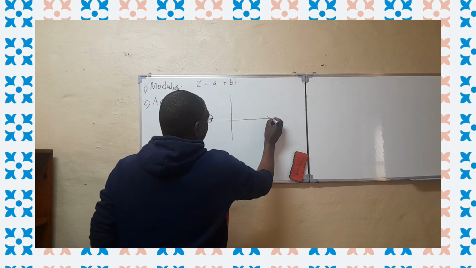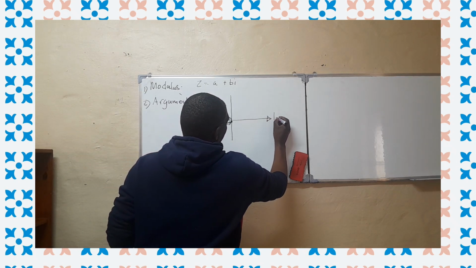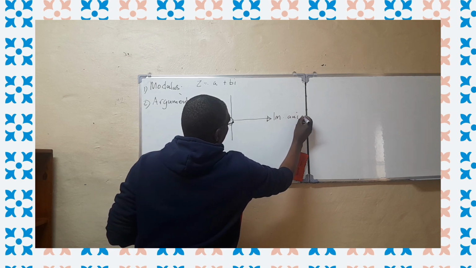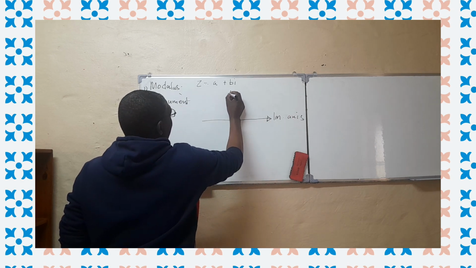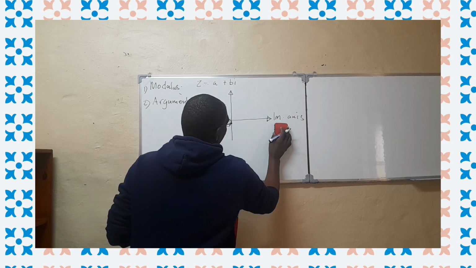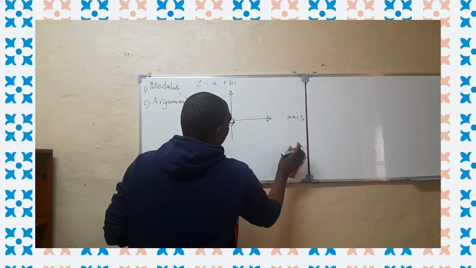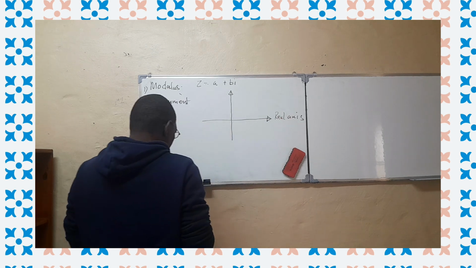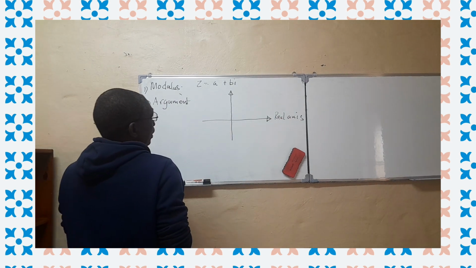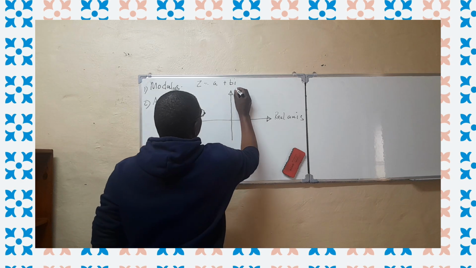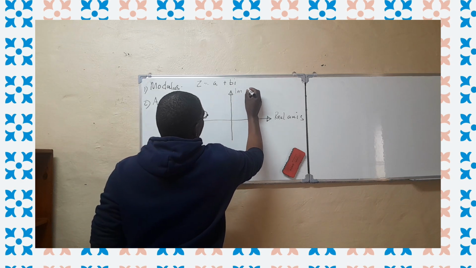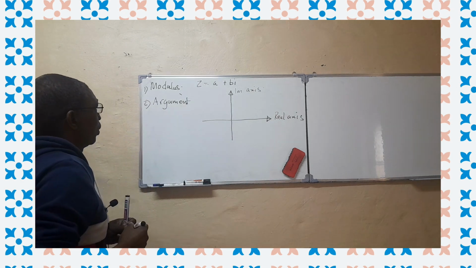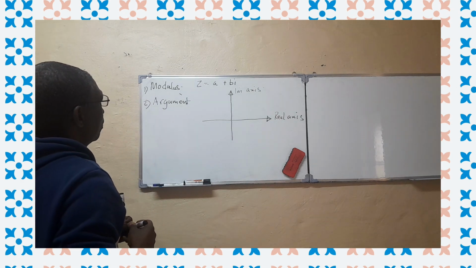The horizontal axis here is called the imaginary axis. Oh, sorry, so it's the other way. I really beg your pardon here. This is called the real axis. Sorry about that. Okay. And up here, this is what we call the imaginary axis. The y-axis is the imaginary axis. Okay? Right.